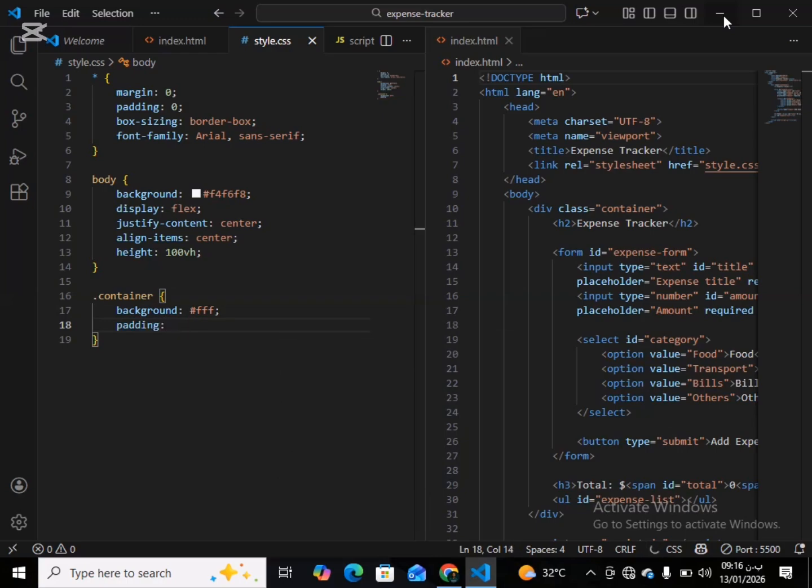Then let's give it a padding of 20 pixels. Then a width of 350 pixels. A border radius of 8 pixels.